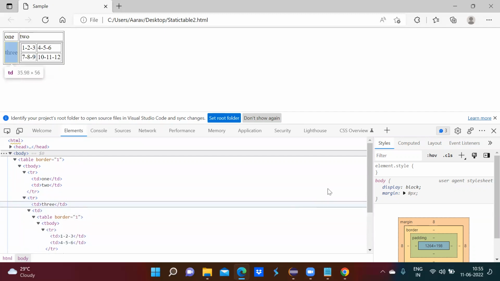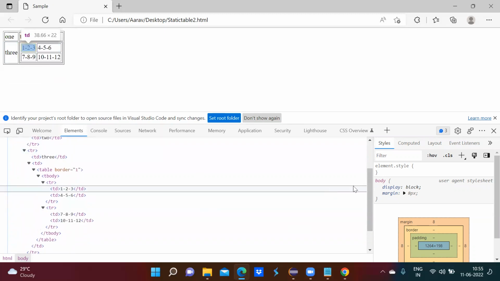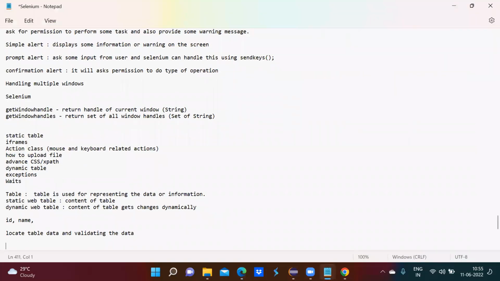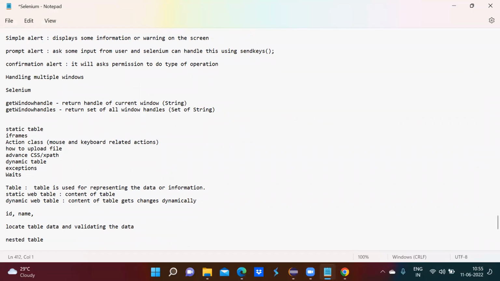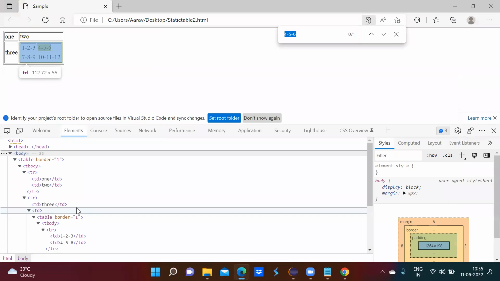This is a bit of a complex table, as I am having two tables here. One is the outer table and the second one is the inner table, right? And this is called a nested table. So who can help me to locate this? Guys, quick.